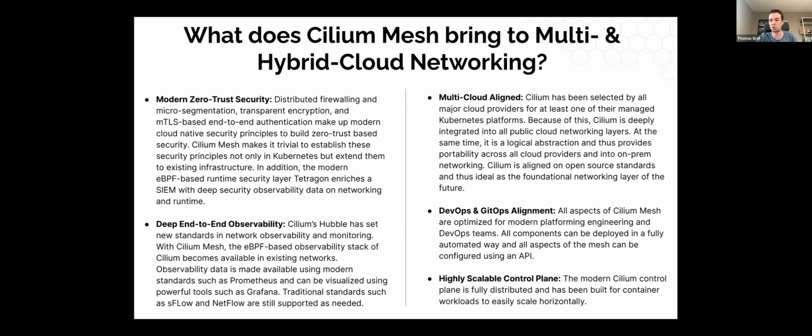And then the highly scalable control plane. Cilium from the very beginning has been optimized to run in high scale environments, which means that the control plane we have built so far is ideally suited for high scale multi-cloud control planes as well. So if we're talking tens of thousands of nodes, that's not a surprise to us in the world of high scale clusters running container endpoints. That has been very common so far.